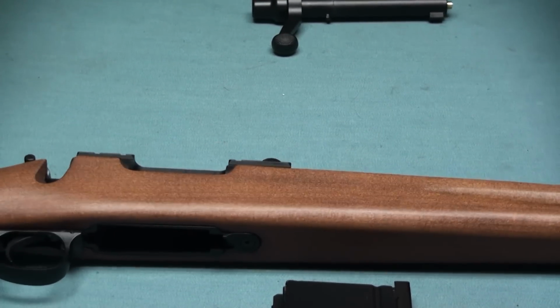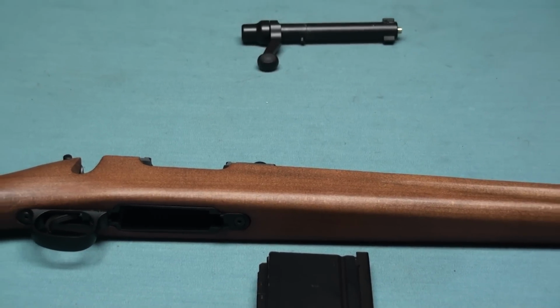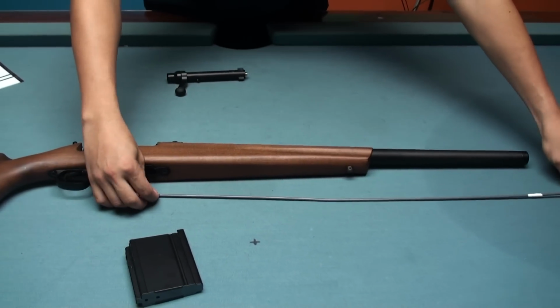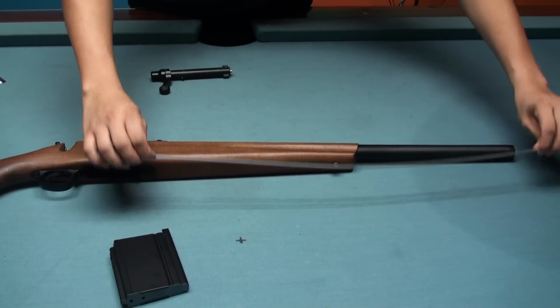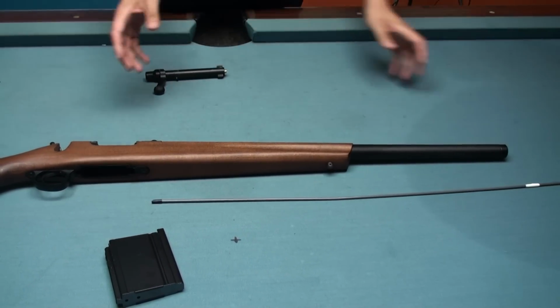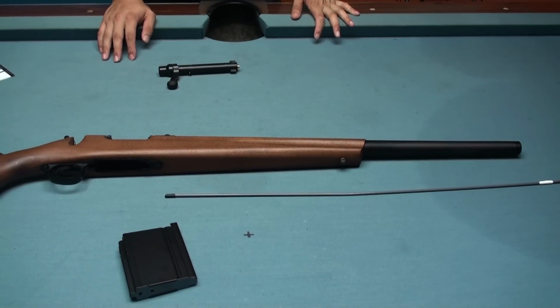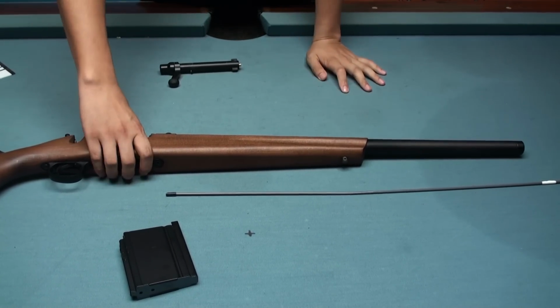And then the key point about the sniper rifle is the inner barrel. The inner barrel of this weapon is very, very long. We use this tiny tube to measure, and then we have the result. Its length is about 58 centimeters. It's a very, very long inner barrel.